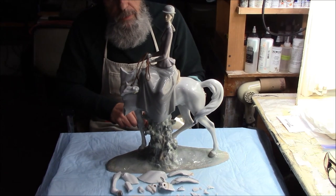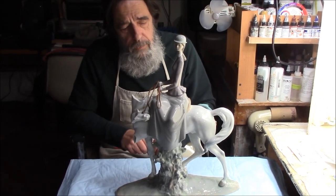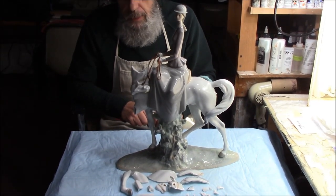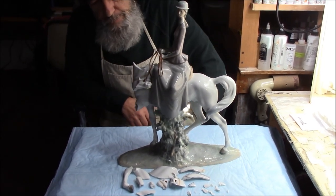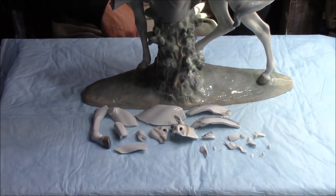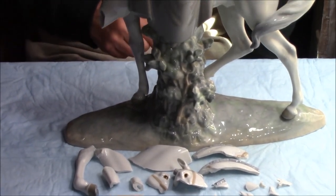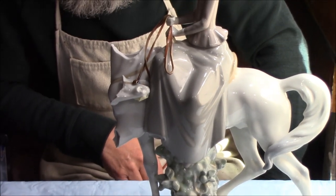Well, here's another job we're getting ready to start. It's a Lladro, one of their larger models. And it's a horse and rider. Good bit of breakage here. I think I have all the parts, maybe a few little tiny shards missing, but I'm pretty sure I have most of the major parts to rebuild this.